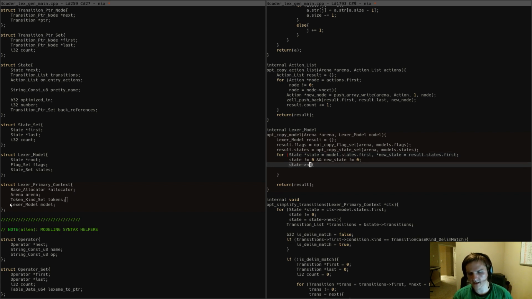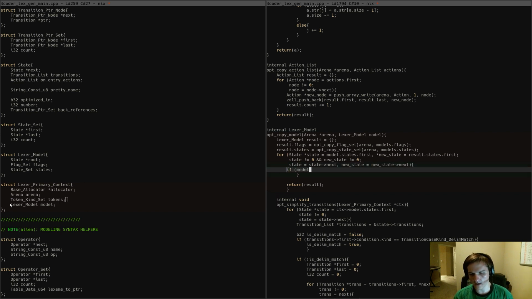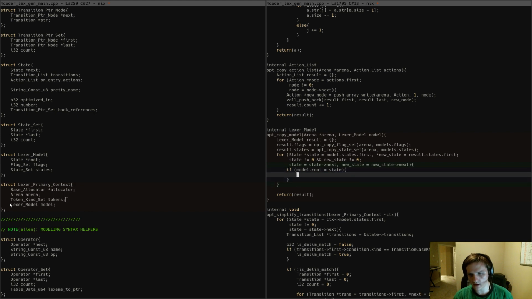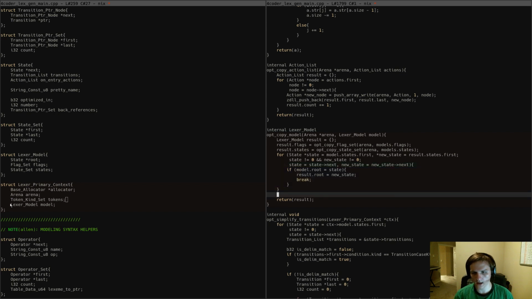And they should exist in the exact same order, so we can just rely on parallel iteration to get us what we need. If the model's root equals the state we're looking at, then the new model's root equals the new state we're looking at. Break. And here we're just going to assert that we actually found a new root for this thing. Okay, just to be sure.